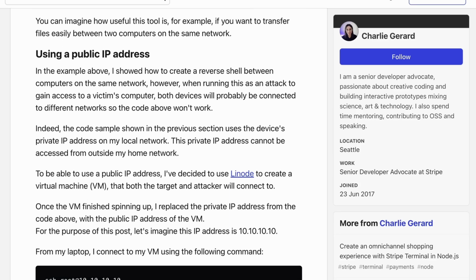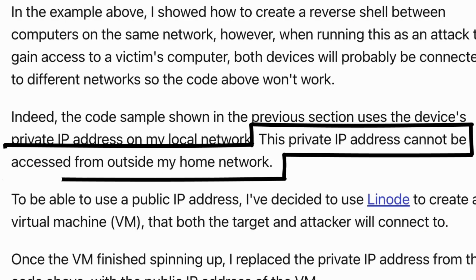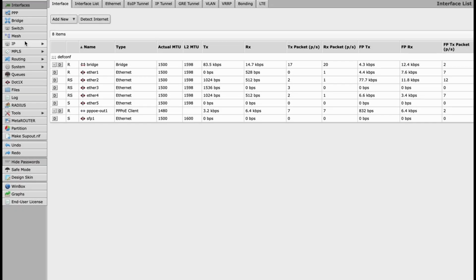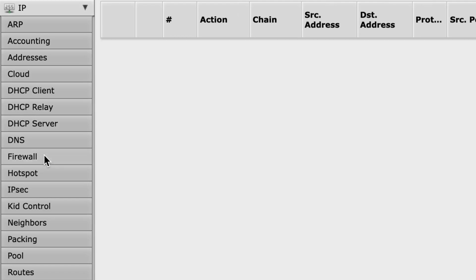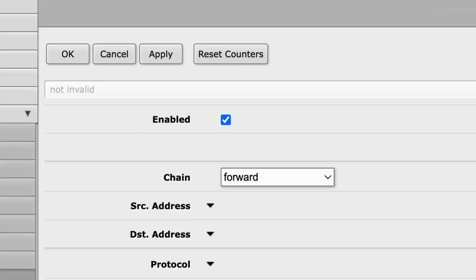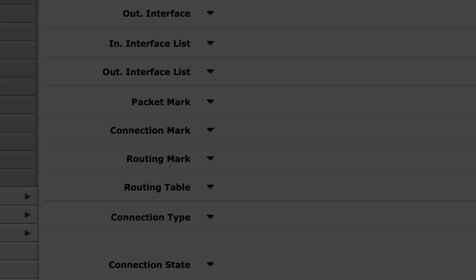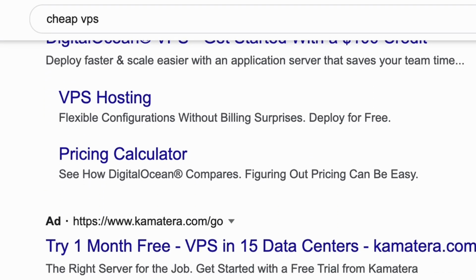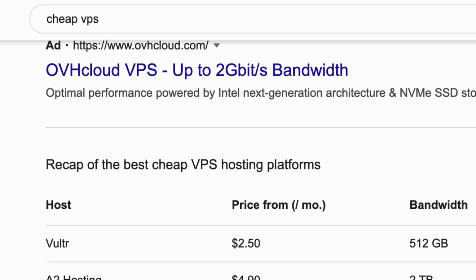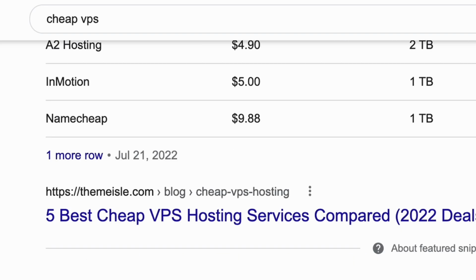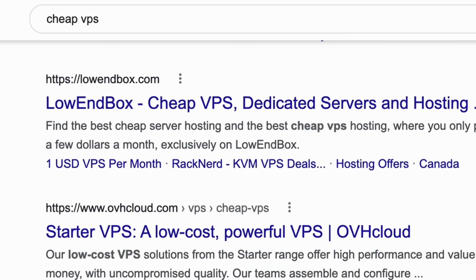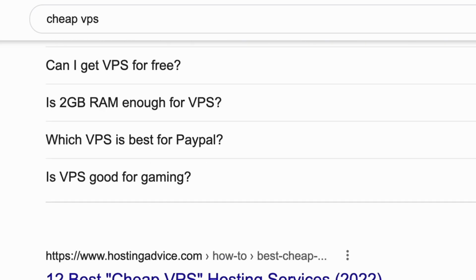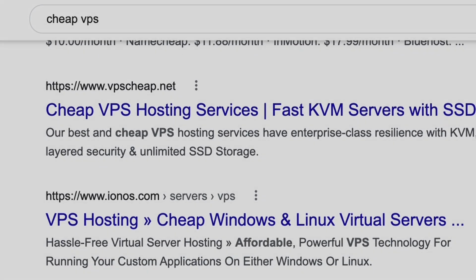The only inconvenience with that technique is that we need to have a publicly available machine to run our netcat on. This means we either need to forward one of the ports in our home network, which for me, having a pretty advanced router is a personal nightmare, or get a cheap virtual private server, or VPS for short, and run our netcat listener in there. I'm using a machine that costs me around $8 a year. It's not good for any kind of production hosting, but to run simple scripts is more than enough. If you're into CTFs, then I recommend to make such a small investment.